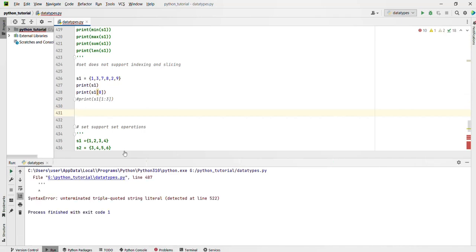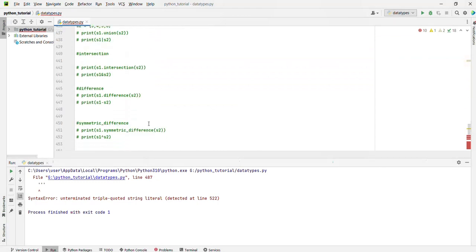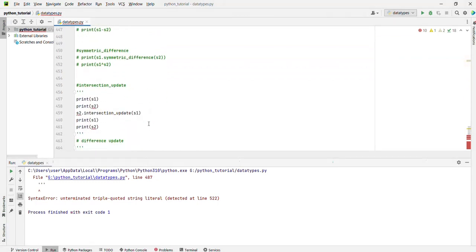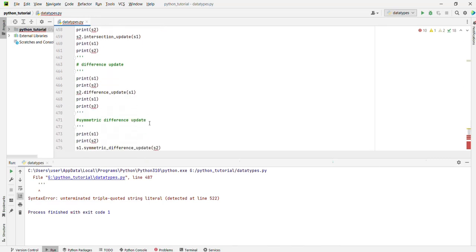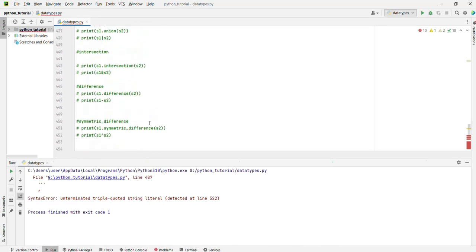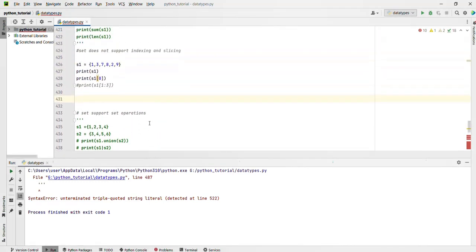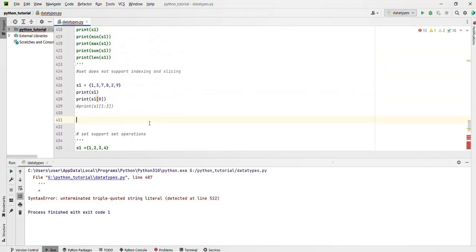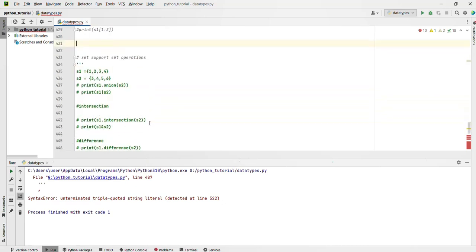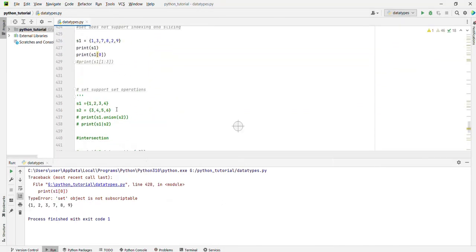Now I'm running this code. It returns the type error: set object is not subscriptable, because set does not support indexing.